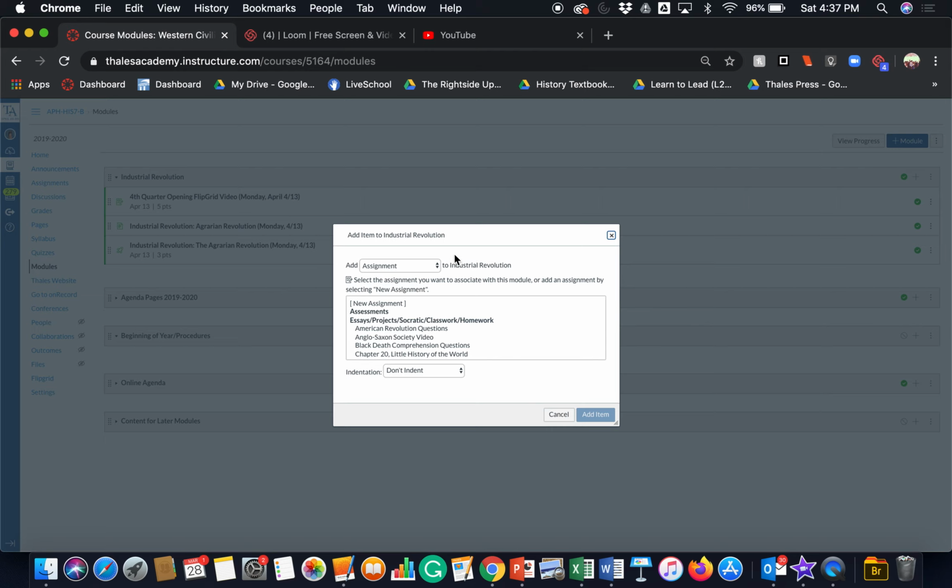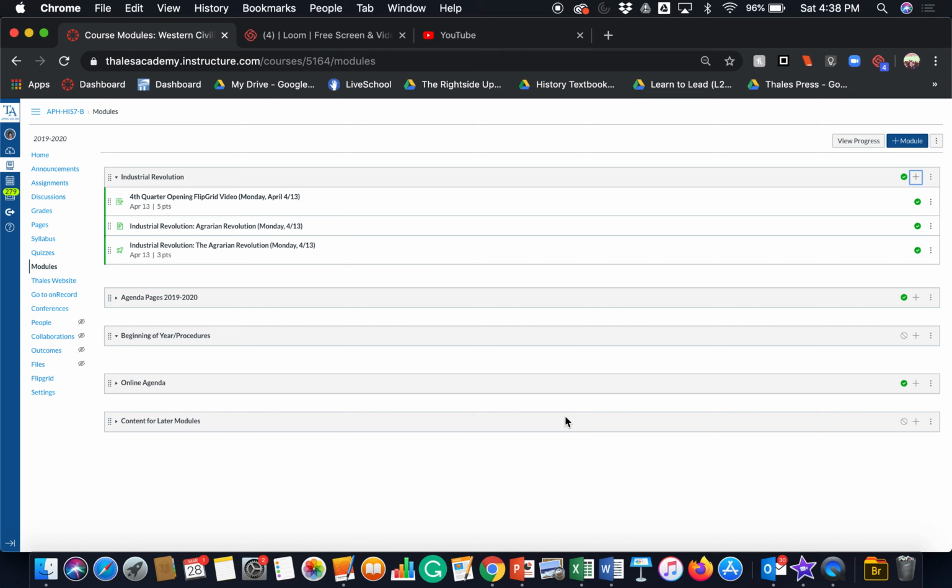And this is really helpful because you can start building in assignments right through the module page. So you can add an assignment or a quiz, a file, a page, discussion, so on and so forth. If you want to build a new assignment, you would just click on New Assignment. You could type it in, whatever you would want the kids to do, and click Add Item. And then you can click on that particular link within the module rather than going back and through assignments, finding it, tracking it down, and then opening it there. That's a pretty helpful tool.